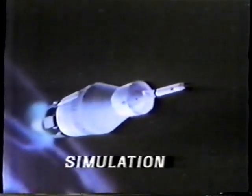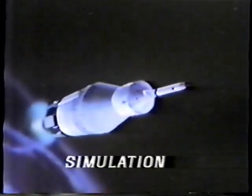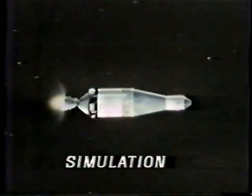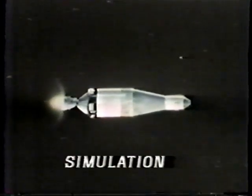Mark 2 minutes 35 seconds, staging on schedule. Conrad, Weitz, Kerwin now riding on a good second stage engine. Coming up now, launch escape tower jettisons. Tower, Houston, on time. Roger, tower jettison, you're mode 2. Mark 3 minutes 2 seconds, 47 nautical miles in altitude. The launch escape tower now ejected. Reports Conrad, his crew safety roll no longer required.